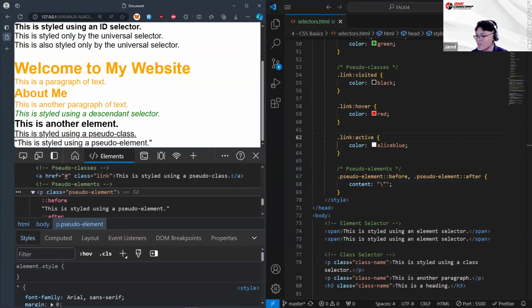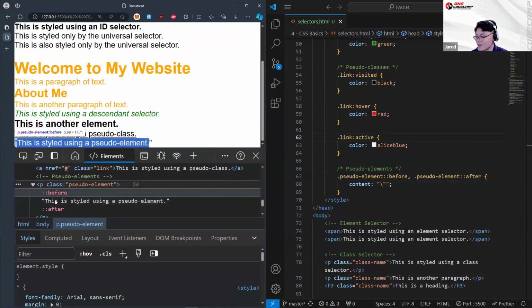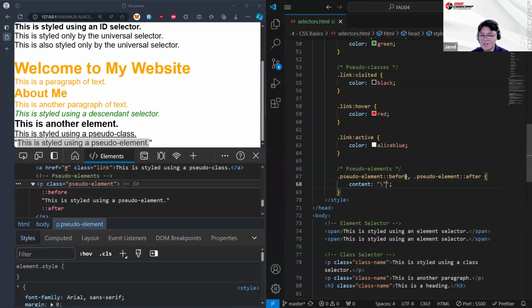You have a quote in the beginning and the end of our paragraph. And notice how it looks like before and after the certain content. So you could use this to add content before and after an element, and maybe later on even change their positions, but that is something that's dealt with in intermediate CSS. But for now, pseudo elements allow you to change things right here.